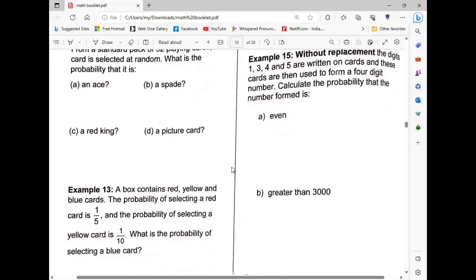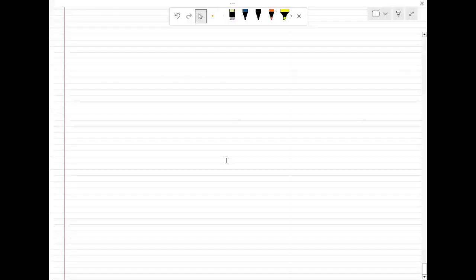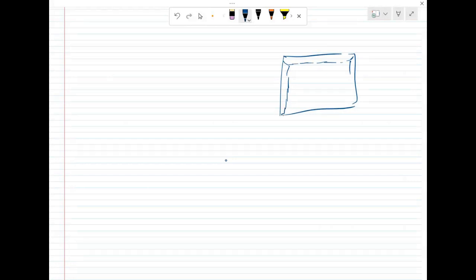Now that was completed, 12th question. Now move to 13th question. A box contains red, yellow, and blue cards. Okay. There is a box, he said. Let's draw the box. This is a box. In this box, he said, red, yellow, and blue cards. Okay. So, how many are there?